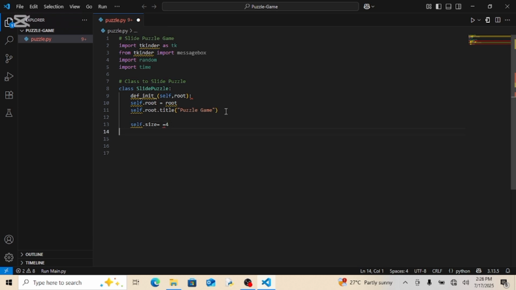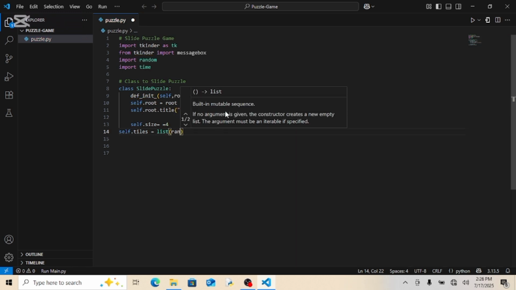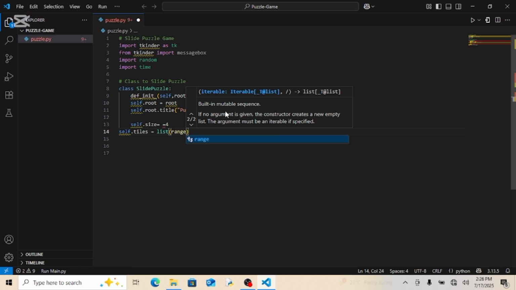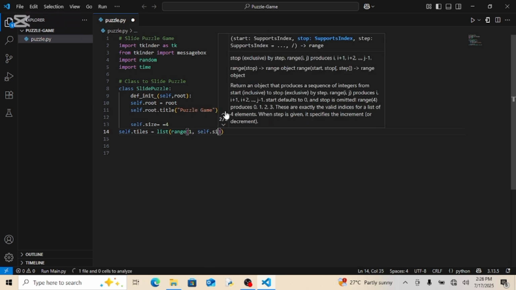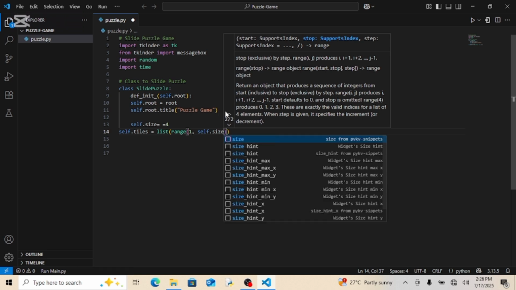So down I will also say self.tiles is equal to the list. Then inside the list I'm going to have the range, and also another bracket, so I have one, and also I have self.size. So that's what I'm going to have.